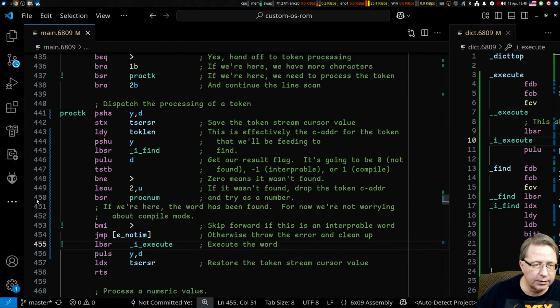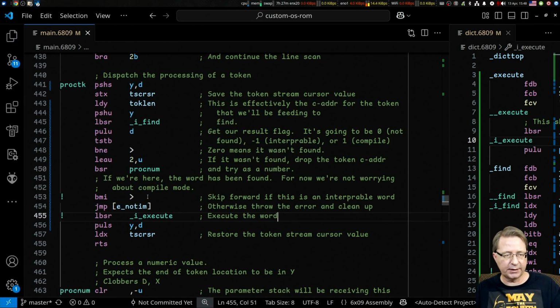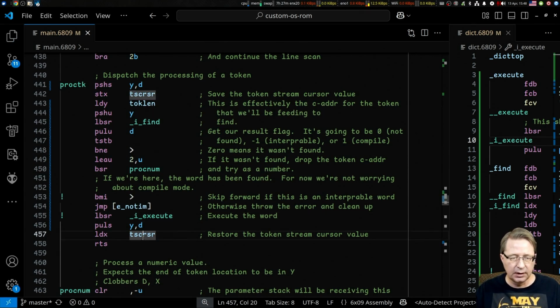All right. So at this point, that should completely bypass everything. Dispatch processing of the token, and we're just doing this in interpreter mode.